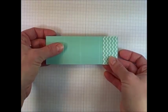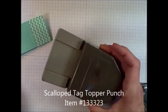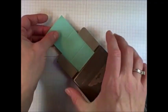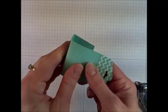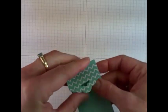You've got that there. Now you'll take the Scalloped Tag Topper punch, and it's got a nice bed in there. You'll slide your cardstock into the end that has the Designer Series paper, and now you've got a fancy end with that scallop. Then begin to fold your cardstock on those score lines, getting some shape to it.